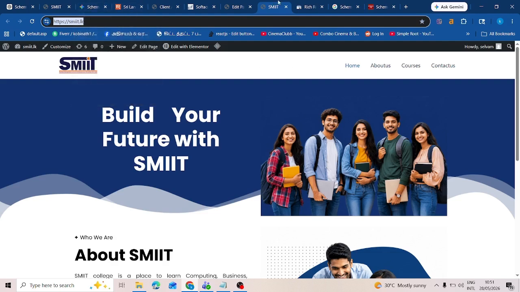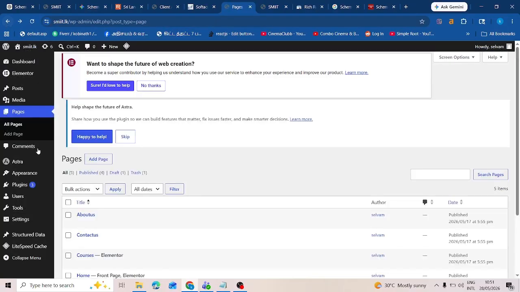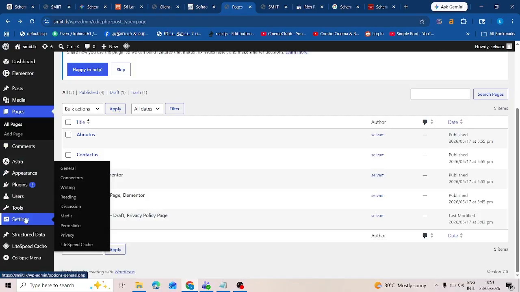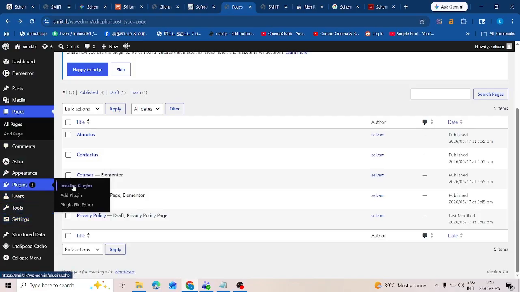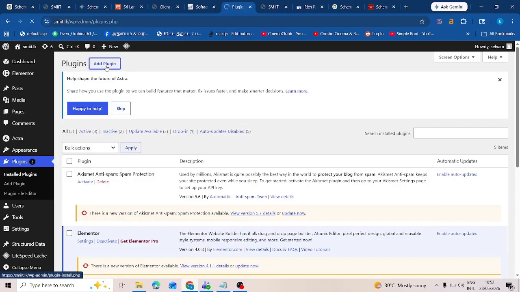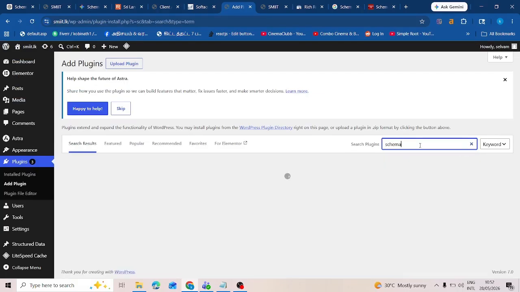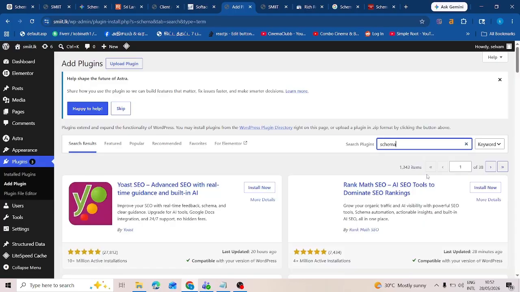If you don't know how to install the schema plugin, you can go here to Plugins, Add New Plugin, and type schema.